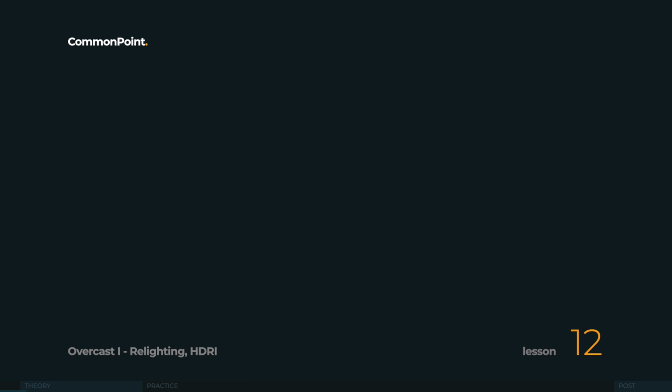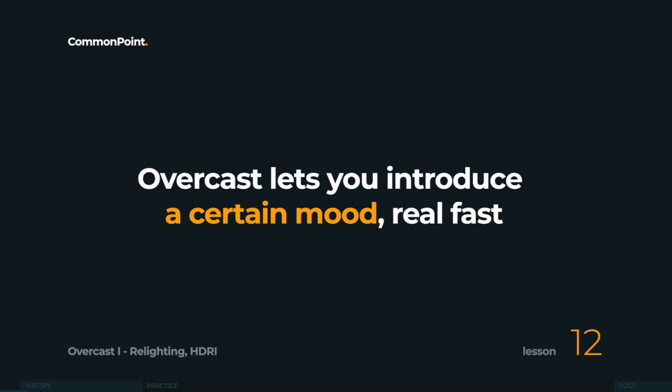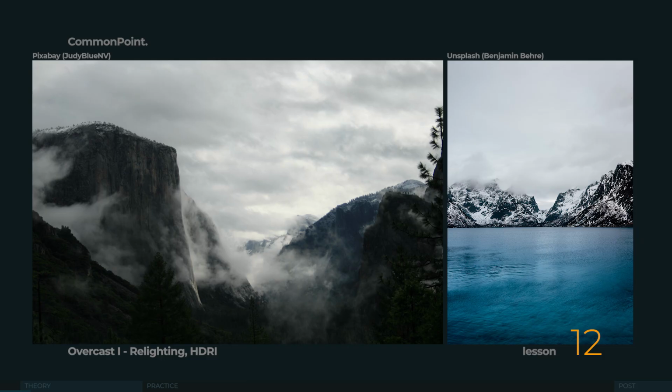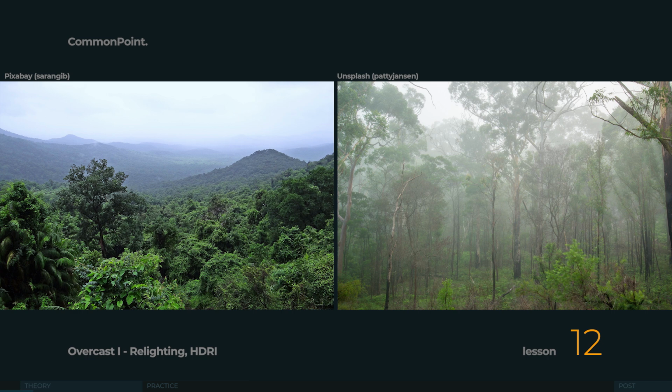The first reason for choosing an overcast is that we can very quickly refer to some particular climate, often specific to a place or area. It might be rainforest or some fjords. You know, the sun is known to shine in those places. Yes, it does, it happened. But on the other hand, we definitely think of them more often in those more hazy situations. This is, in a way, characteristic of those places. If we have such a particular client or a project, we can steer them toward such a scenario. There is a bigger chance that they will find it more to their liking.